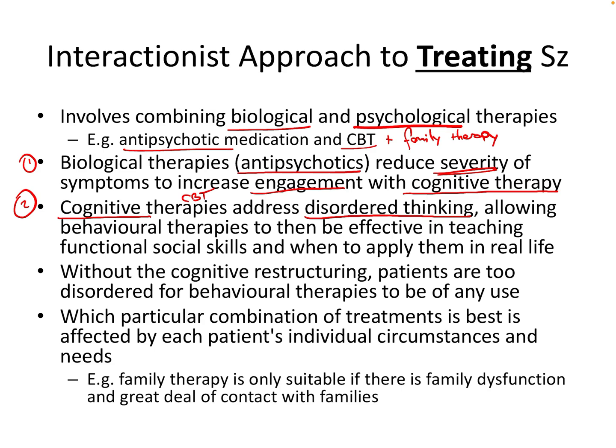And then this will allow the behavioural therapies to be effective. So this could be focusing on maladaptive behaviours within CBT and trying to replace maladaptive behaviours with more functional ones, or this could be other behavioural therapies like art therapy, for example, or other behavioural management techniques like token economies.